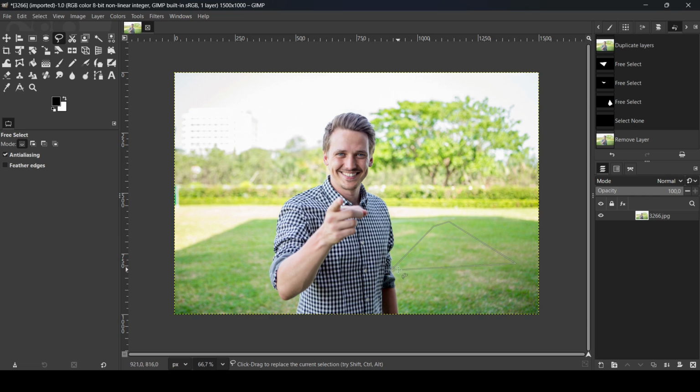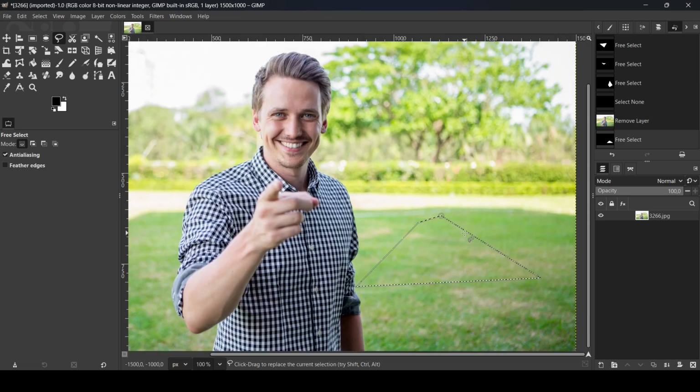Now, for example, if I close this selection, I will link this last point here with the first one. Left click. If you don't press enter, you can still adjust the points. Here, as you can see, if I press the plus key on my keyboard to zoom in, you can see the points here, you can hover over them and then modify them, like this. However, if I press enter, there are no points, so I can't adjust my selection.